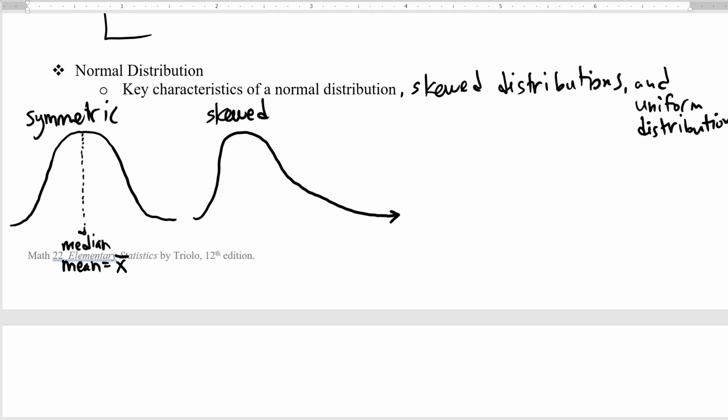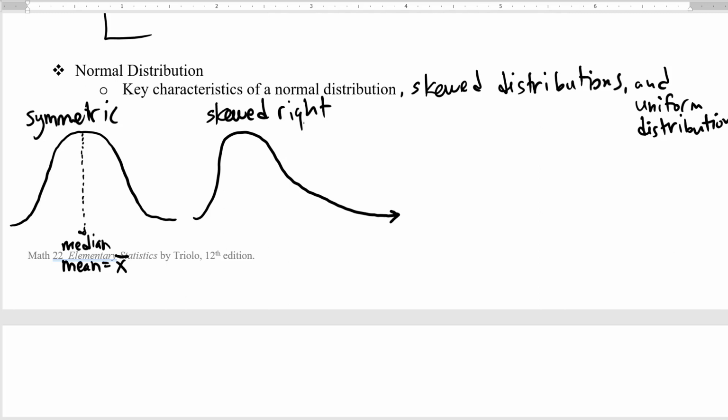And that's not what we're looking for. We're looking for the outliers. A lot of times I always thought of this like a whale. This is the head, this is the tail. Where's the tail? This would be skewed to the right. Our outliers, our extreme numbers, are out here to the right.